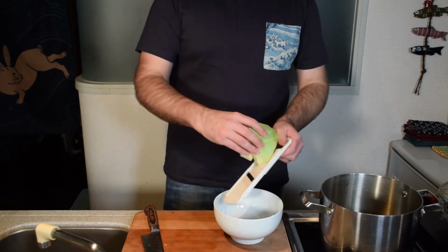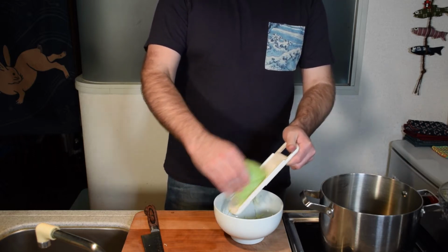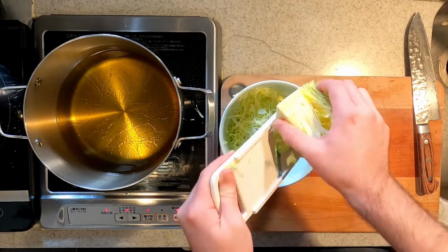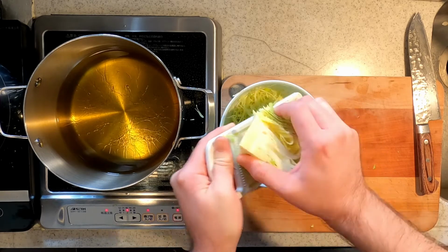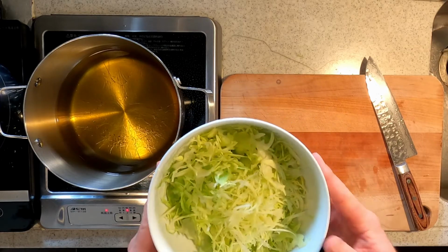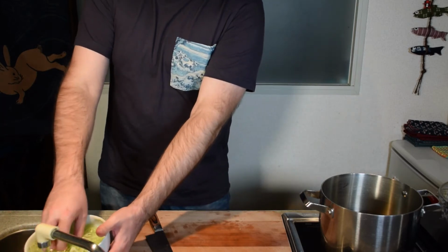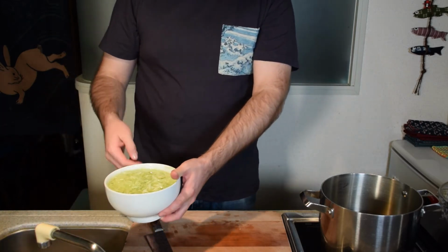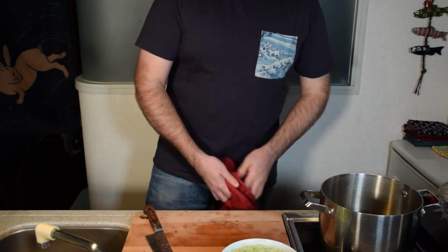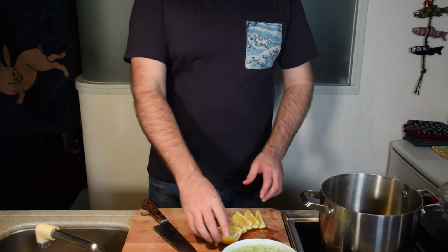We'll take a wedge of cabbage and then shred it with a slicer. Be very careful if you're using a slicer. If you have a guard that comes with your slicer or a mandolin, please use it. With your cabbage shredded like that, we will submerge this in cold water. By putting this in some cold water and then draining it right before we plate, it'll look nice and crispy. We'll set that aside until we're ready to plate. We'll slice up a few lemon wedges just to use as a garnish later.